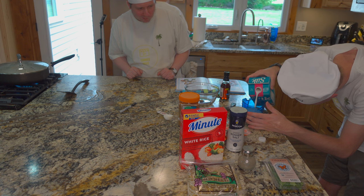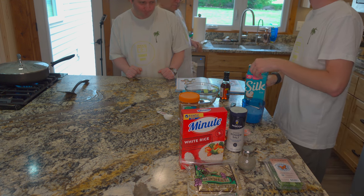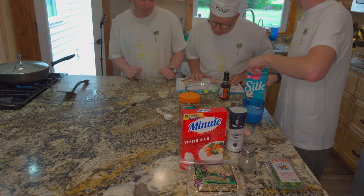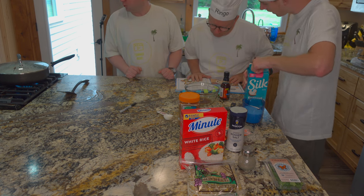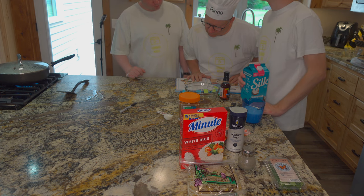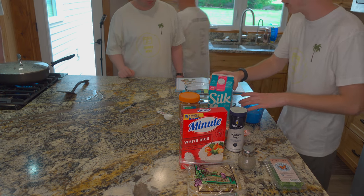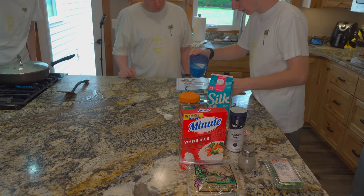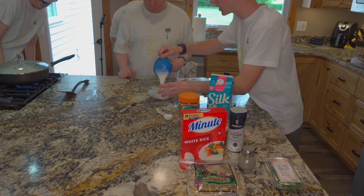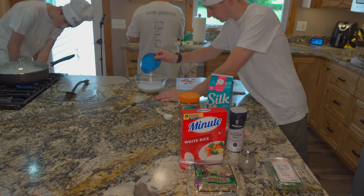So the mushrooms kind of want to get brown, right? The white ones? Or how do you want these? Because these are the actual mushrooms that we're going to use. You want these mushrooms brown, these white ones? Yeah, does it say to have them cooked? Yes. I'd just go a little longer until they look brownish. They don't have to be crazy brown. Right. Okay, and then you want to mix this, you can grab a whisk. The whisks are all the way down there. Yep. Okay, all my stuff is cut.